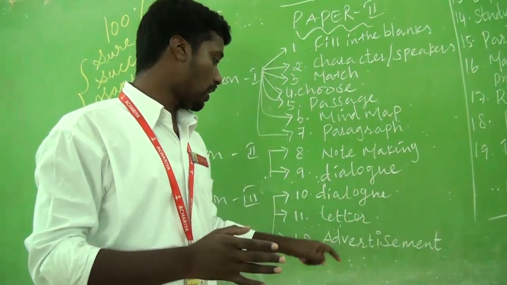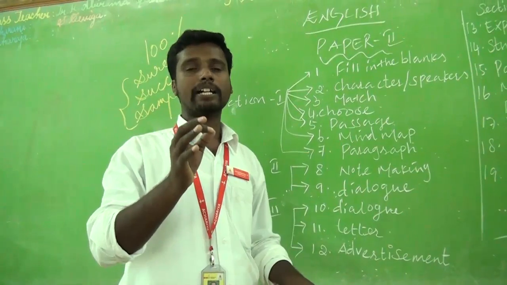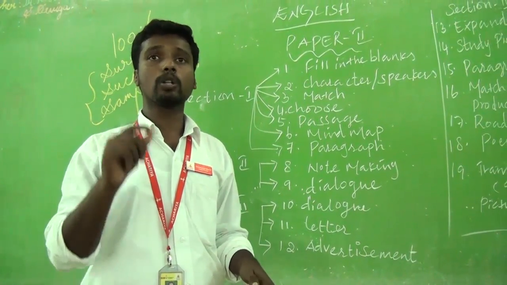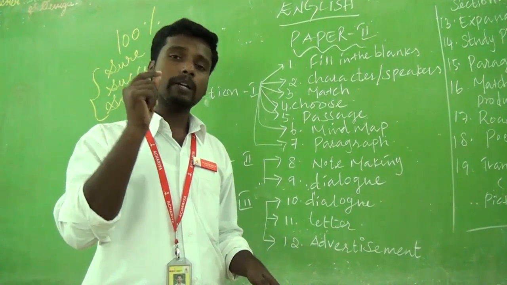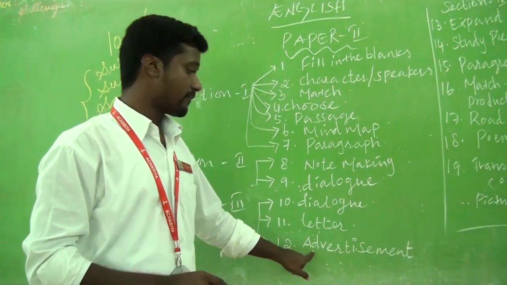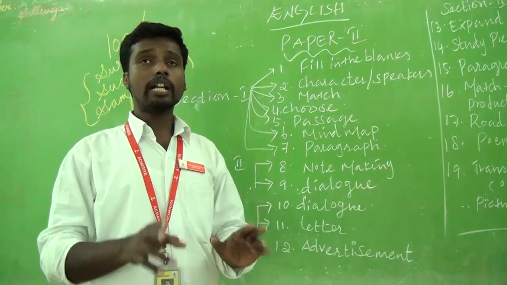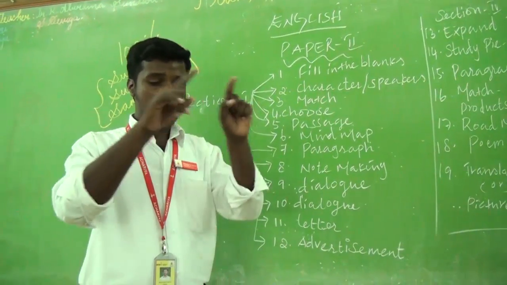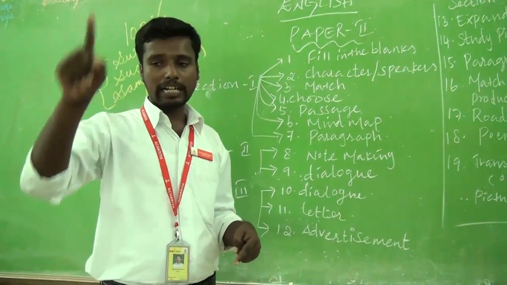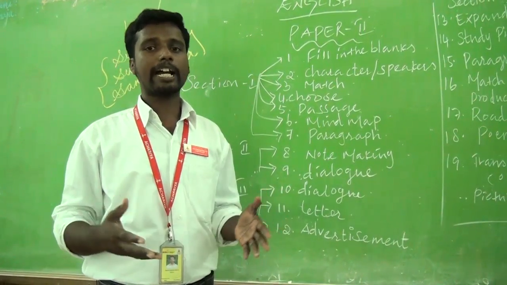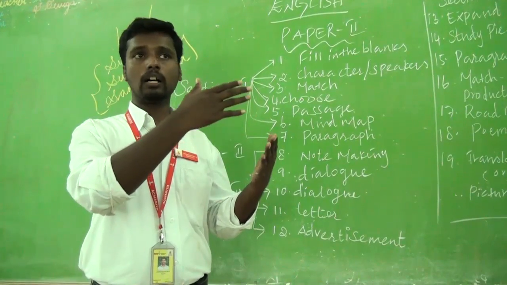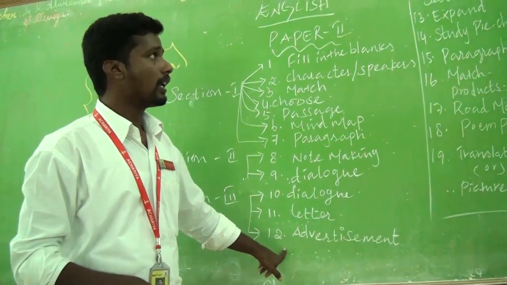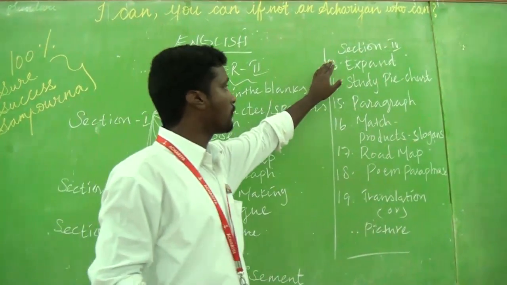And then put the question mark also for the advertisement. Gentle painting means you have to color that paper gently, not scribble. Don't use crayons or sketch pens. Color pencil you can use in the writing of the advertisement. That's very, very important. And it should be in a box, not any kind of shape or round or anything. Inside the box, nearby the column, you can make any kind of decoration. This is for advertisement.